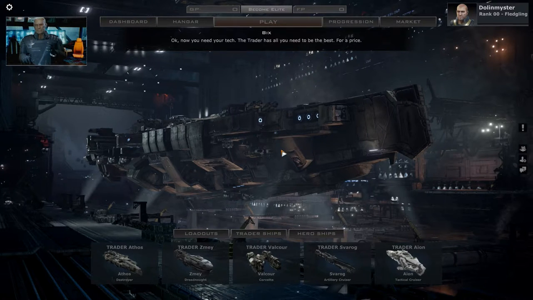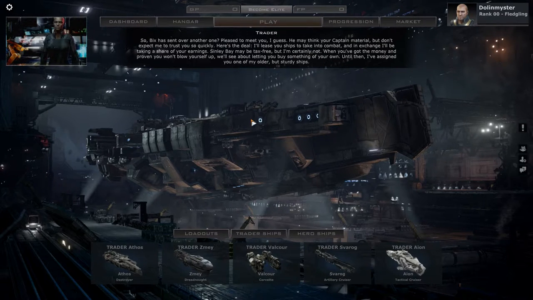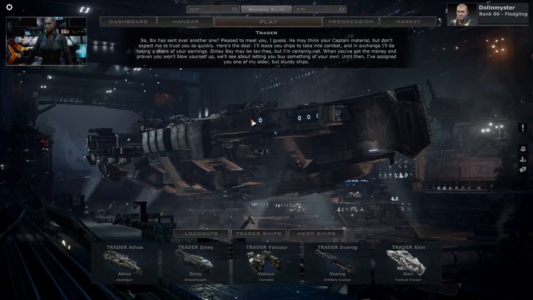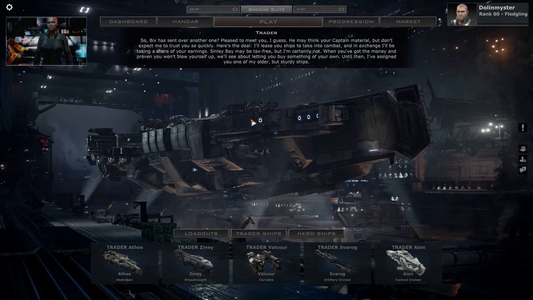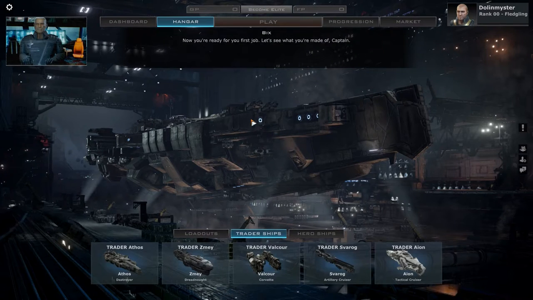Well, that now was you need your tech. The trader has all you need to be the best for a price. Of course. So, Bix has sent over another one. Pleased to meet you, I guess. He may think you're captain material, but don't expect me to trust you so quickly. Here's the deal. I'll lease you ships to take into combat, and in exchange, I'll be taking a share of your earnings. Sydney Bay may be tax-free, but I'm certainly not. When you've got the money and proven you won't blow yourself up, we'll see about letting you buy something of your own. Until then, I've assigned you one of my older but sturdy ships. Now you're ready for your first job. Let's see what you're made of, Captain.